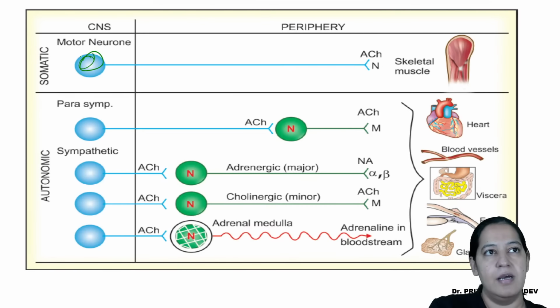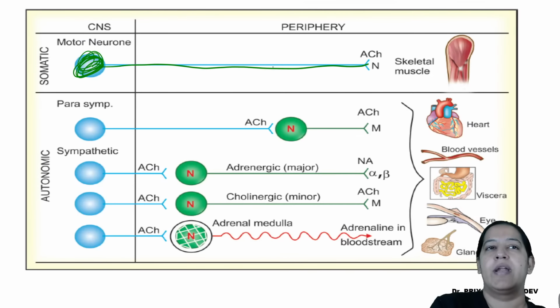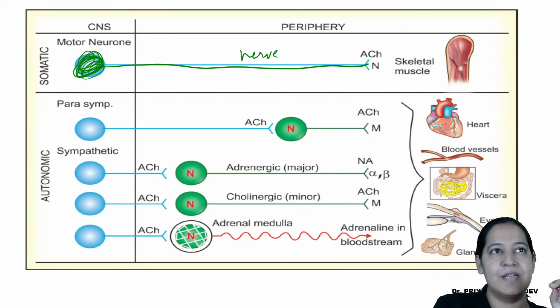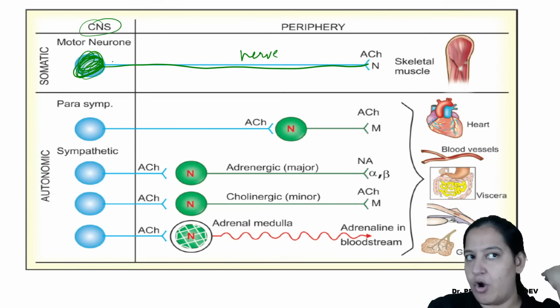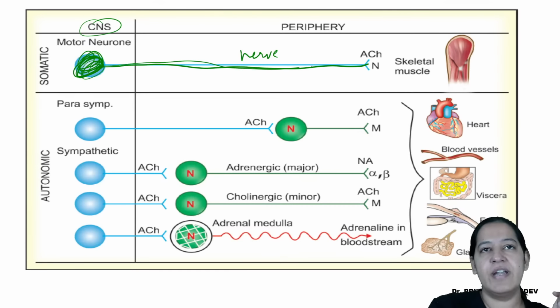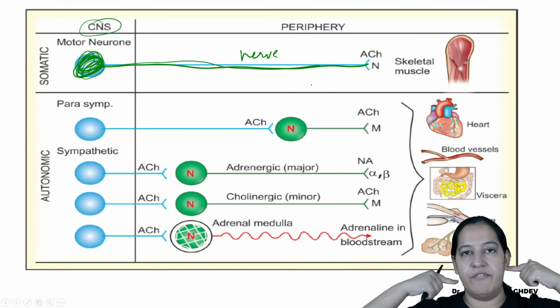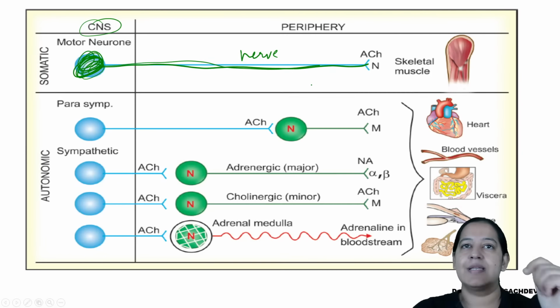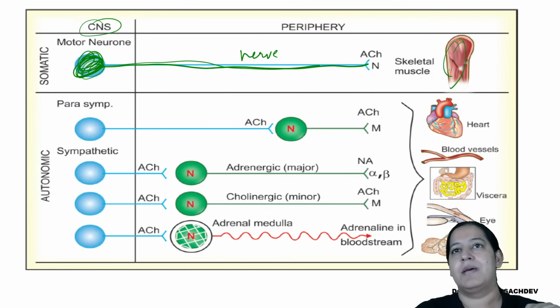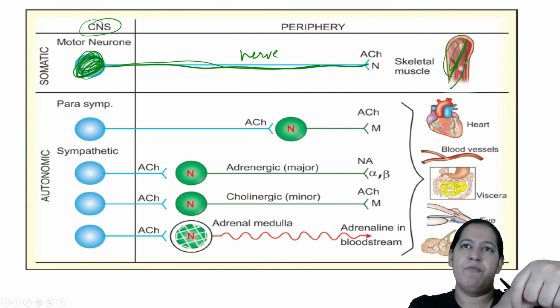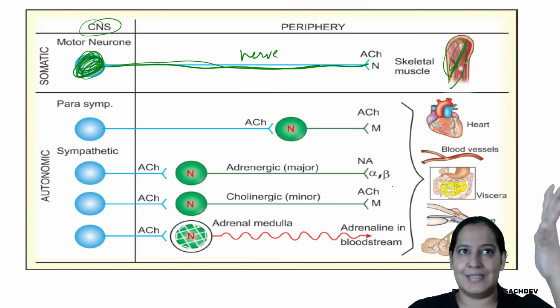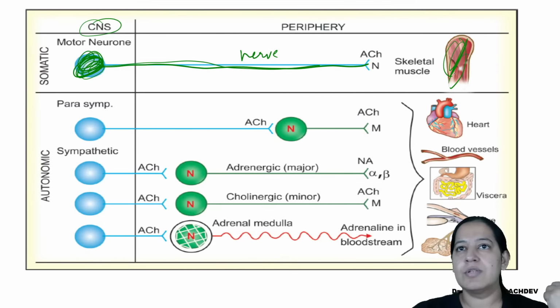This is the cell body and this is the axon of the cell body. The axon of the cell body is known as a nerve. So the cell body is present inside the brain, inside the spinal cord, in the CNS. The nerve is arising out of it and going to a skeletal muscle. Imagine it is my bicep, my tricep, whatever it is, my skeletal muscle. Imagine this diagram is inside me. So this is the skeletal muscle.